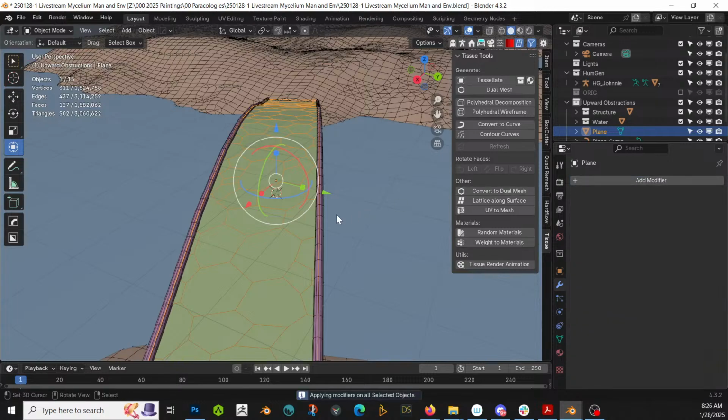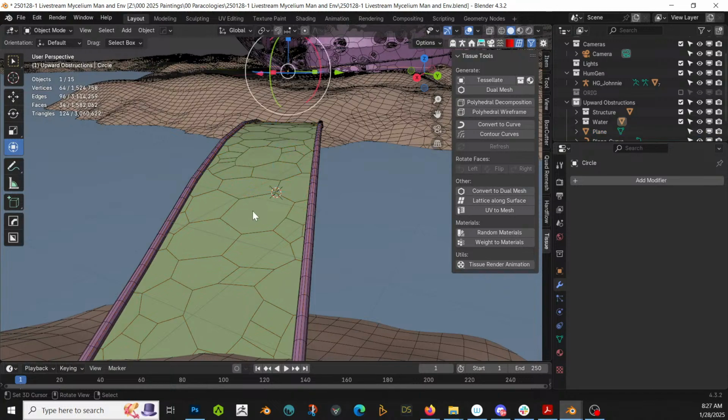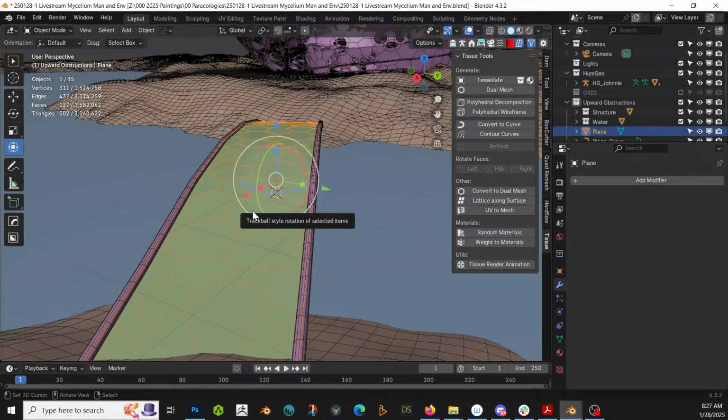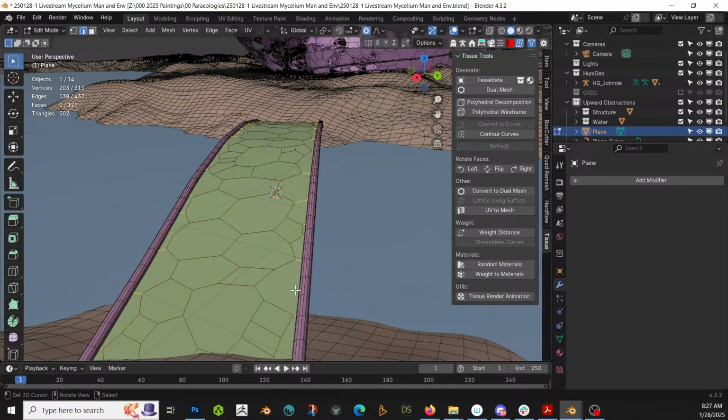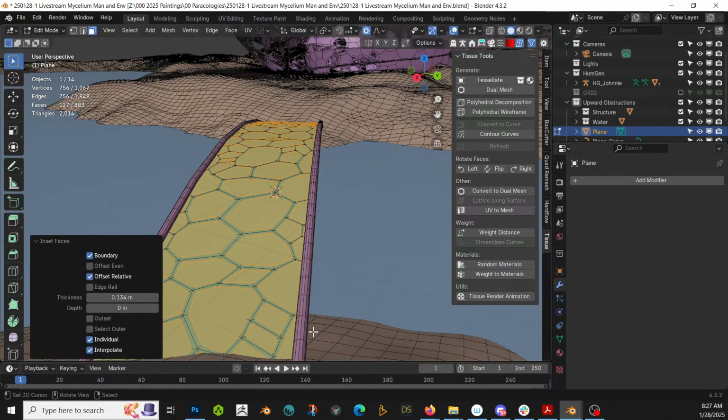Apply all. Now we have them. Now I have you. Now this sucker here, what do I want to do? Keep it, yeah. Tab 3, inset. Yep.